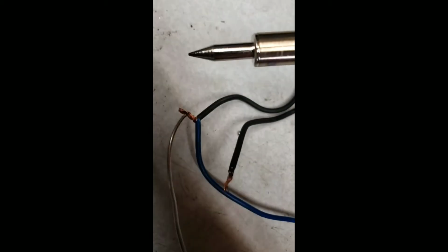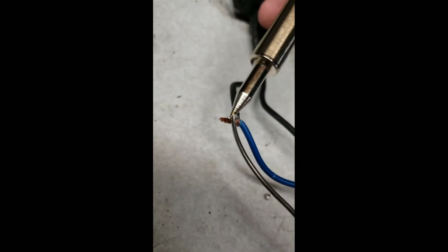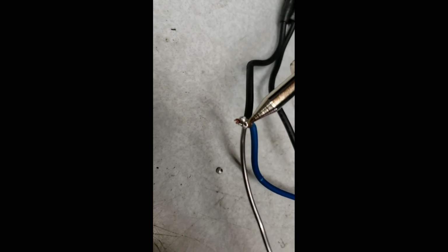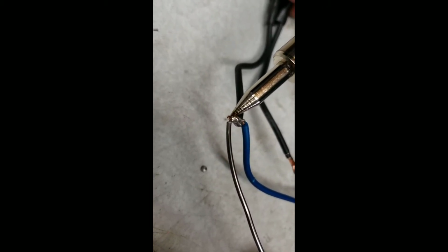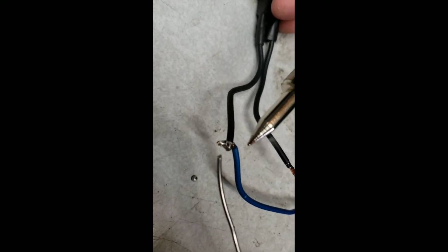It might take a while if you're not really comfortable doing it to get it down. You just want to make sure you can get the lead onto the copper. You'll notice that the iron itself is melting the lead, and fusing with the copper itself. It's gonna look kind of goofy. I'm not gonna lie to you, it doesn't come out perfect every time. And the most important thing as well, you want to make sure you don't breathe this in.